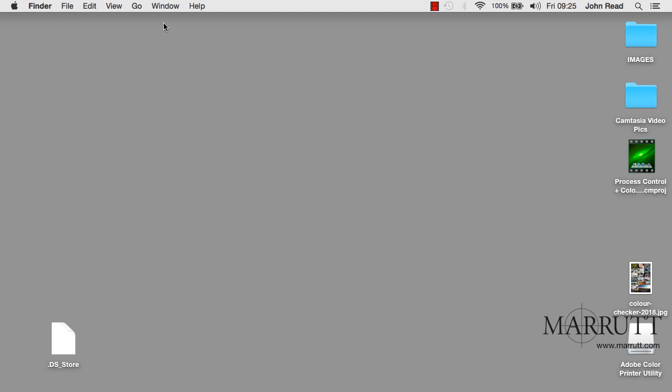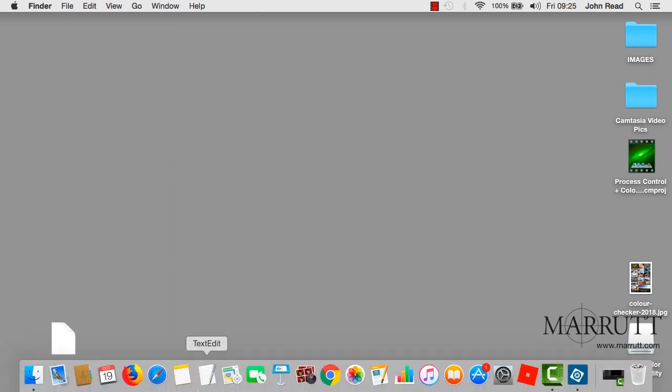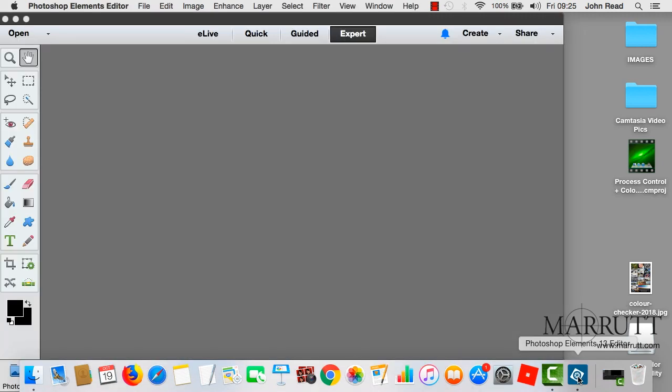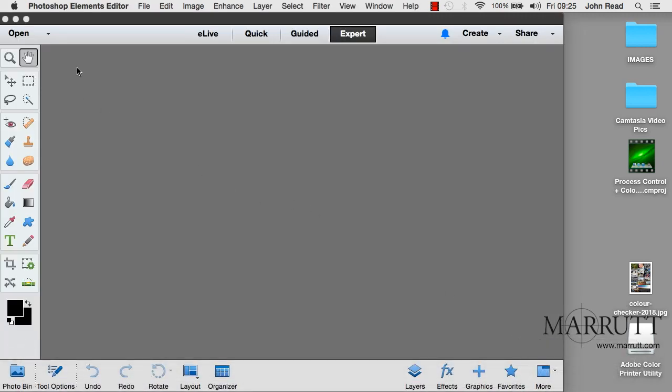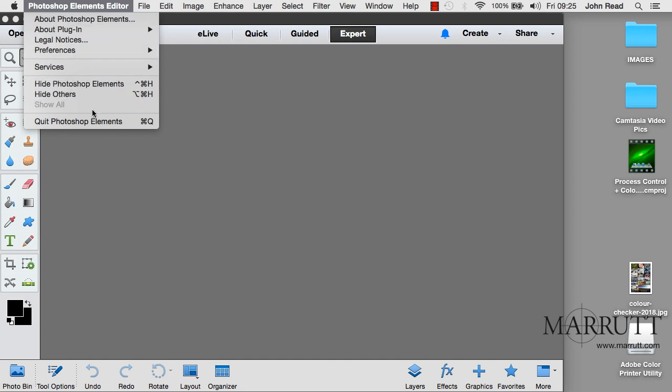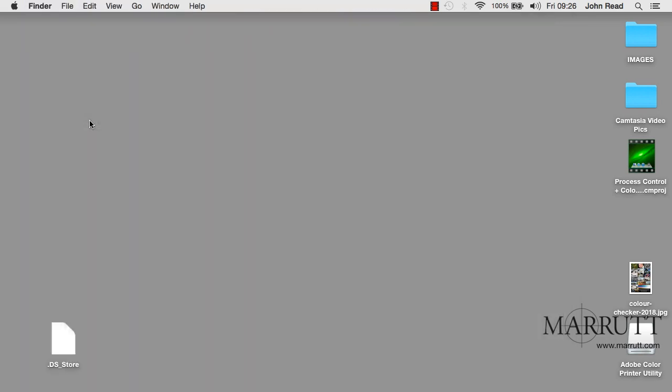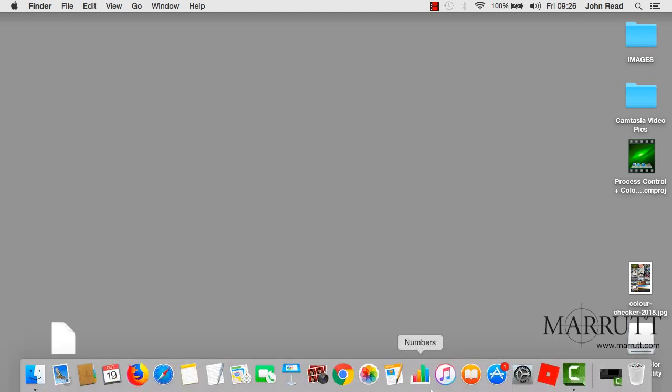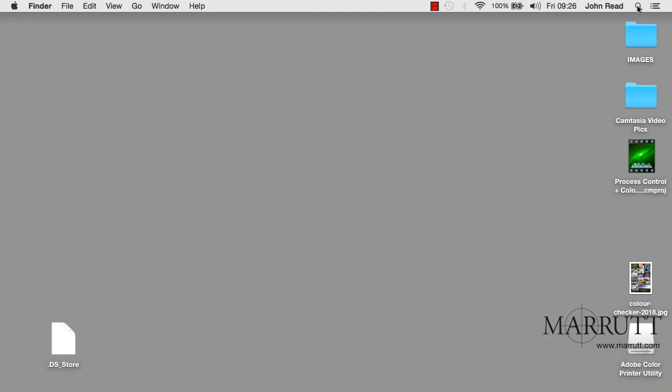Now what we do is we make sure that Photoshop wasn't on at the time. So let's go to Photoshop. Now that little triangle tells us it was on. Can you see that? So we have to restart Photoshop. Because if we just start using Photoshop straight away, this is Elements, but it could be Photoshop, it could be Lightroom, it could be any of the applications that printer profiles work with. So we've turned off Photoshop now, and now we're going to start it back up again.